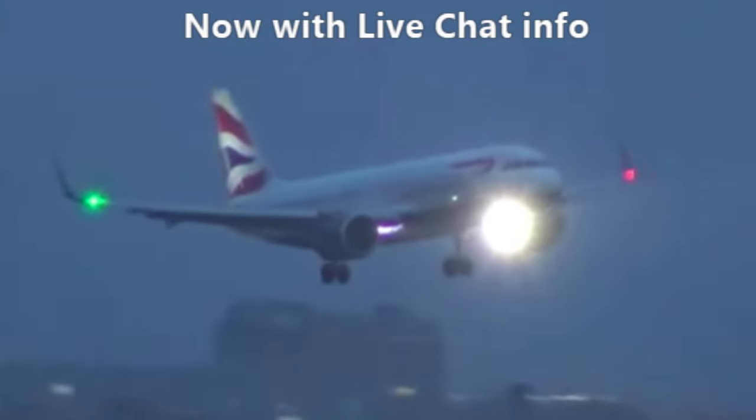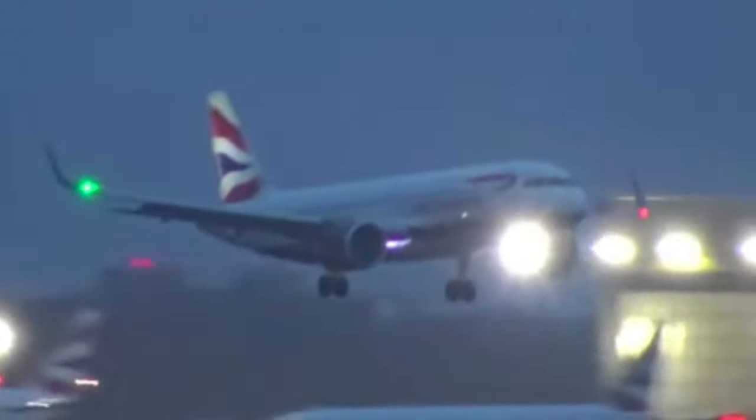It's hilarious, isn't it? Anyway, here it comes in now. We've got it in shot. Let's see if Alex can follow it. Alex is the name of the camera, because it's AI. I might even rename it. Anyway, we've got a nice lot of wobble on there, haven't we? Plane's wobbling all over the place. But how accurate is it going to be? This is the question. Will it get down?